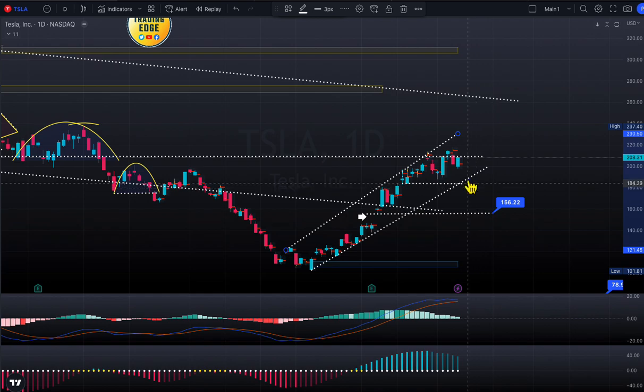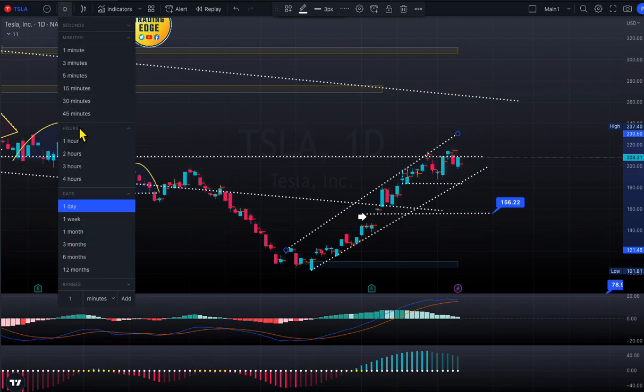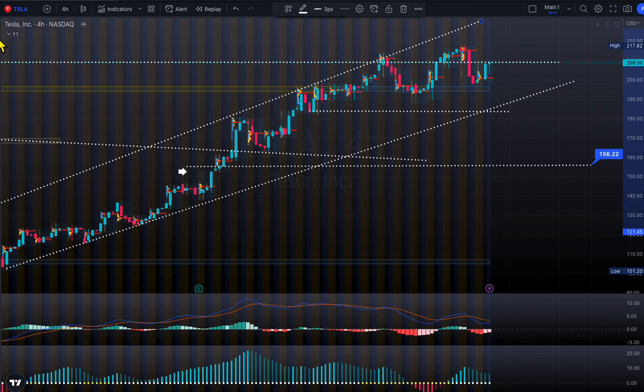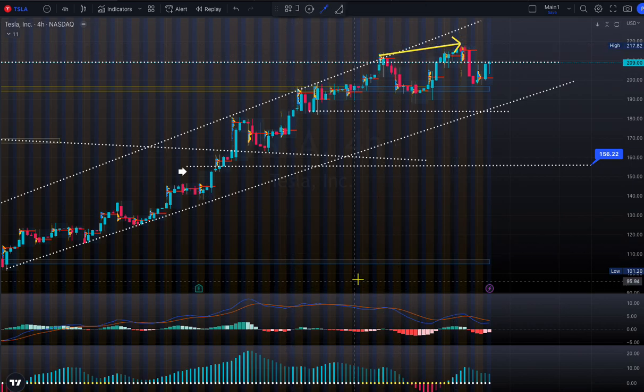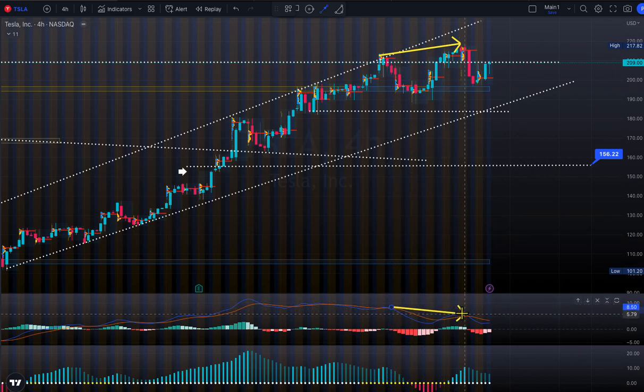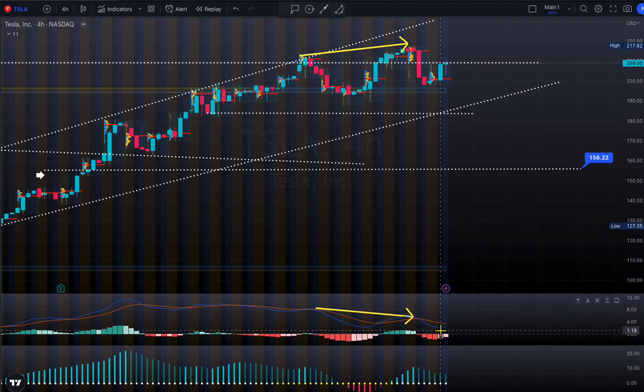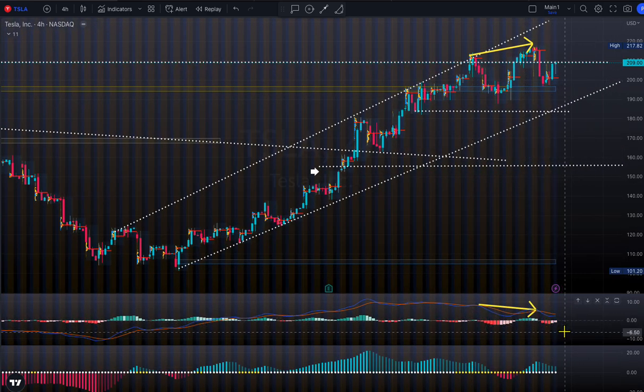On the daily chart, each candle represents one day. But on the four-hour chart, I found solid weakness — there's a bearish divergence right here. The market is trying to go up, but the driver says it wants to go south. We have a continuous divergence going on — this is actually the second divergence I've noticed. So keep it in mind: so far MACD is still in bull territory, but if it enters bear territory, we could have a crazy pullback.